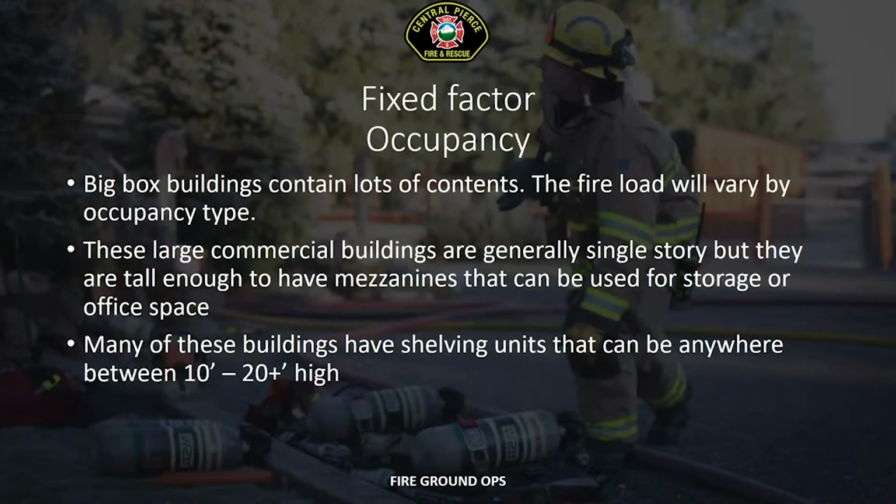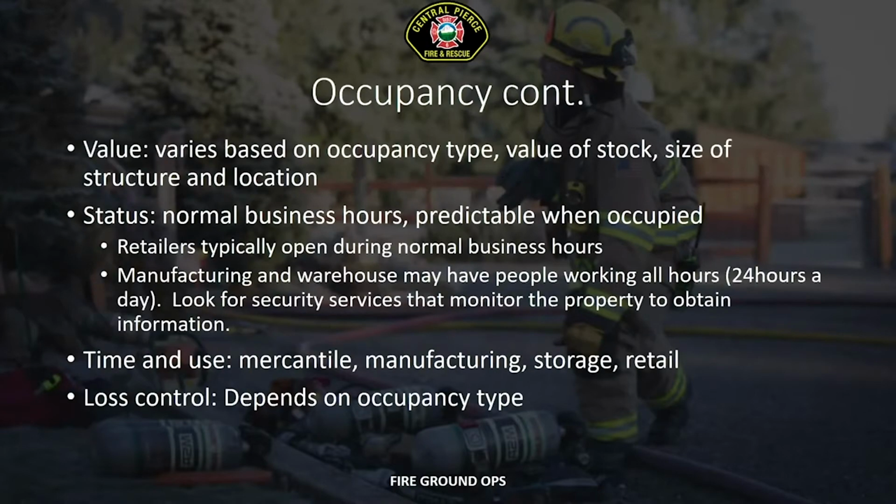The occupancy type. Big box buildings contain lots of contents. Fire load will vary by the occupancy type. These large commercial buildings are single story. Sometimes they have mezzanines, sometimes they have office spaces, sometimes they have second floors, but they look like a single story building. Many of these buildings have shelving units. They can be 10 to 20 feet high, and we're going to talk a little bit more about the types of shelving units that are in Lowe's and the dangers that they pose to us.